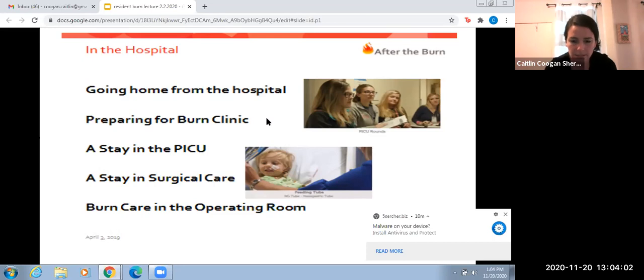And it depends, some of them will scream bloody murder while you're doing the dressing, and the second you stop, they stop. And some of them will sit there and play with bubbles or a lightsaber or something while you're doing the dressing and not bat an eye. So it depends on the kid, depends on the parents, depends on the burn, I guess, is the short answer, which you didn't get a short answer about.